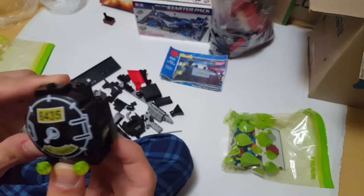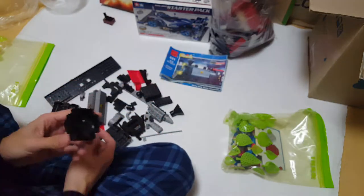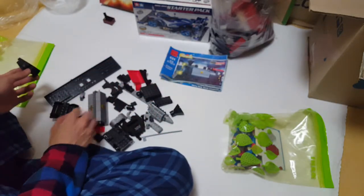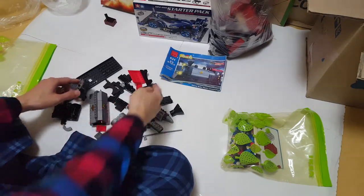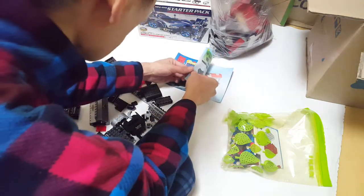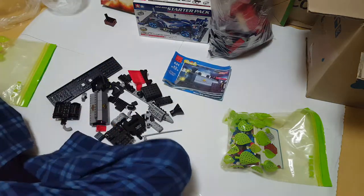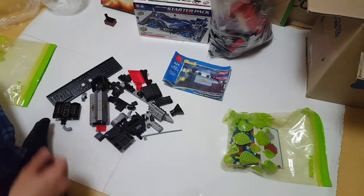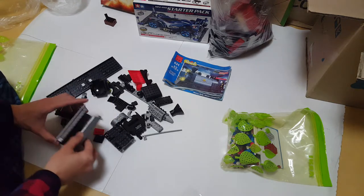6435 Enlighten. Where does this number come from? I don't know, but all right, good. And then that's it. Where's the engine master? There's no minifigure included, but that's okay. It's a fake one. Last time I got a fake Enlighten police officer for free. Anyway, maybe I can use him up there.